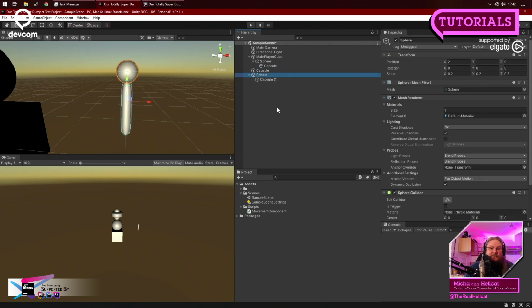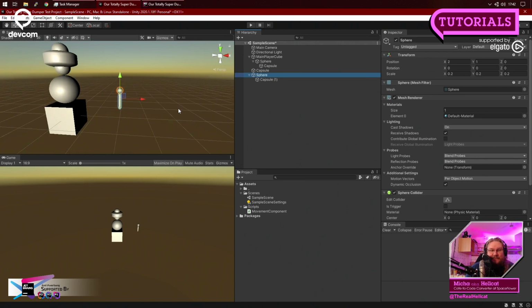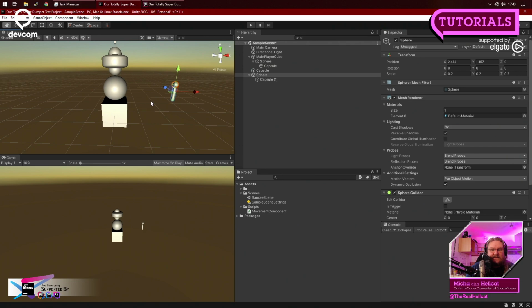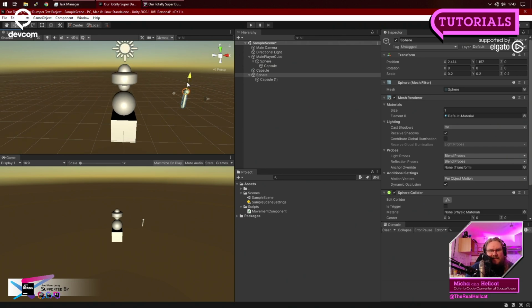If we want, we have two problems. Consider I want to use this as my projectile now, which I totally want. Consider two things. If I actually use this object that's in the scene as my projectile, when I hit the shoot button, this thing is supposed to start here.